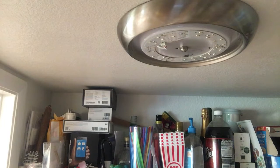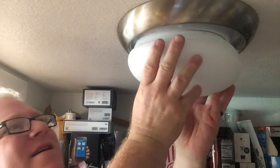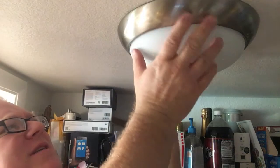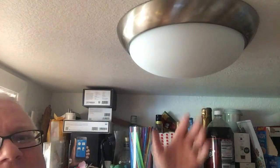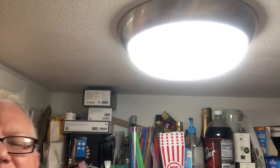All right, my imaginary assistant is out there, and then here we go. The whole thing spins a little bit because it is on that one screw, but I always over-tighten those too much. I'm a little bit worried about them. So let's see if it works. Ta-da! So we've got our old, new light fixture.